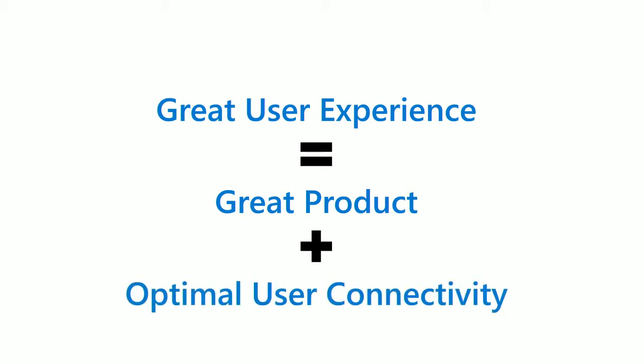As productivity applications move to the cloud, we learned a very important lesson: in addition to having a great product, which is a prerequisite for an excellent user experience, users need to be able to reliably connect and consume that product. Which brings us to the topic of this conversation: users need to have optimal connectivity to the cloud to experience that great product and get the promised excellent user experience.